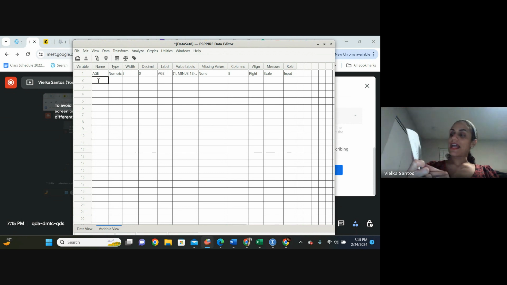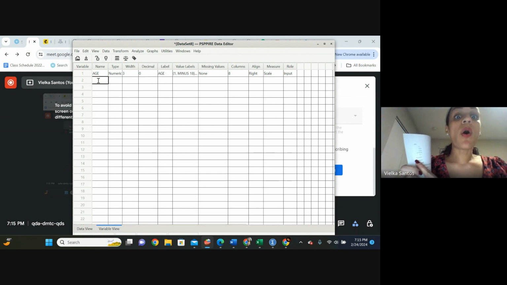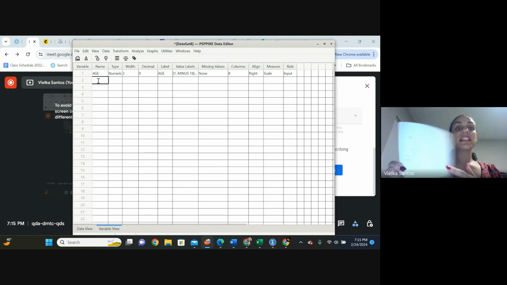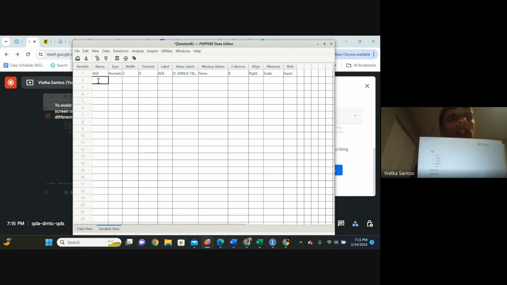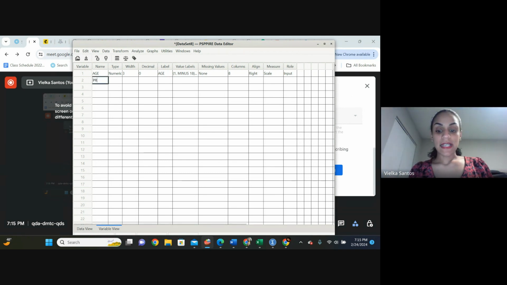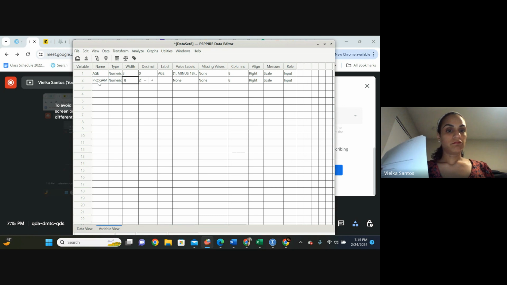My second line in this survey say program. Program is business or theology. So if I write in my name program, and then with say is 8, fine, I keep going. I'm moving with tab now. And I'm gonna click in this minus sign to put 0. That's it. Okay, I'm gonna move with my arrow to the next square.